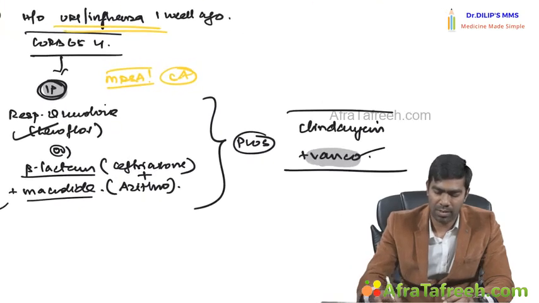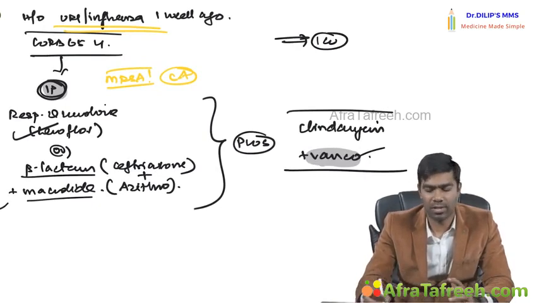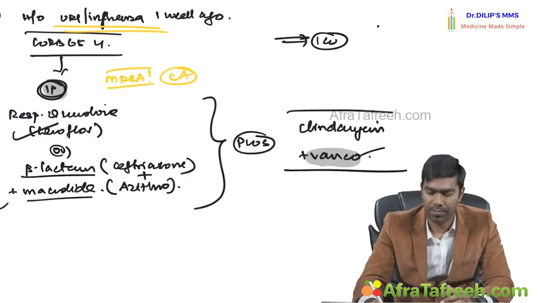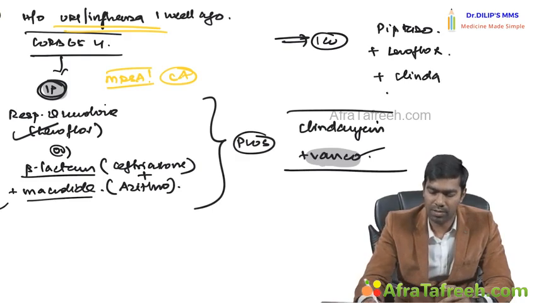Suppose the same patient is in ICU, what are you going to do? Same patient, if he's in ICU, I'll be using a beta-lactam. Typically, I'll be using piperacillin-tazobactam, let us say, it's a beta-lactam. Plus, I'm going to give a respiratory quinolone or a macrolide, let us assume it's levofloxacin. Plus, I have to add clindamycin. Plus, I have to add vancomycin if there is MRSA suspicion. Clear? So remember, in ICU patients, a beta-lactam is a must.